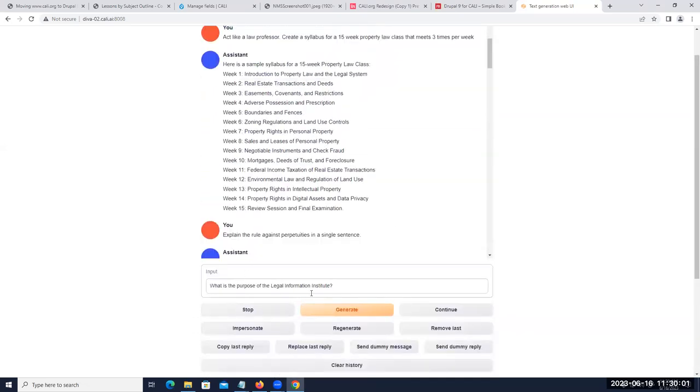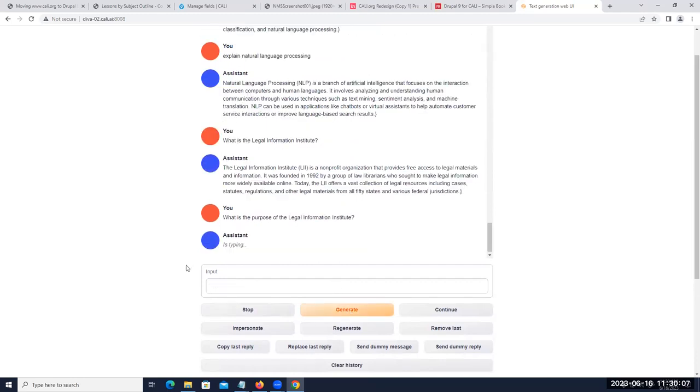Let's see. Oh, what is the purpose of the Legal Information Institute? That's a good one. Let's ask that question. It'll take a second, and then we'll call it a day. Why don't we ask Tom? Tom, quick, think faster than the AI and tell us what is the purpose. What do you think it's going to say based on the previous answer? This is another one of the things. It's taken a little longer today. Although often when it takes a while, you get better answers.